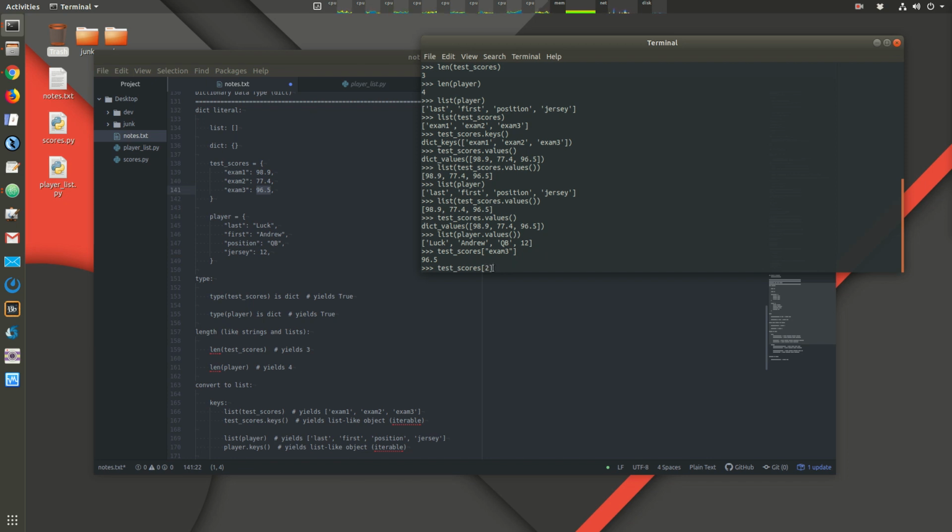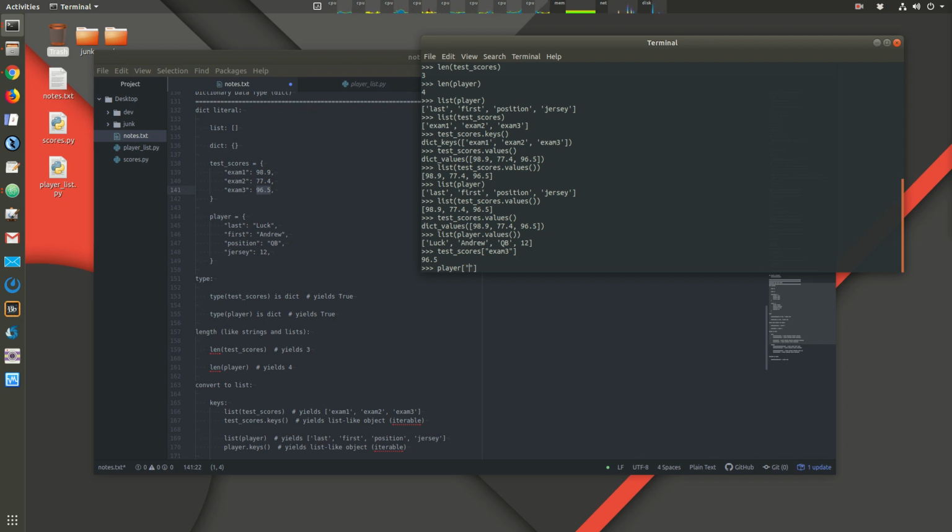test_scores 2. Well, I'm assuming that's the second test score because these are test scores. But what about if I had something like player 7? That's the seventh field in a list of items about a player, right? That's harder to tell what that might be, right?